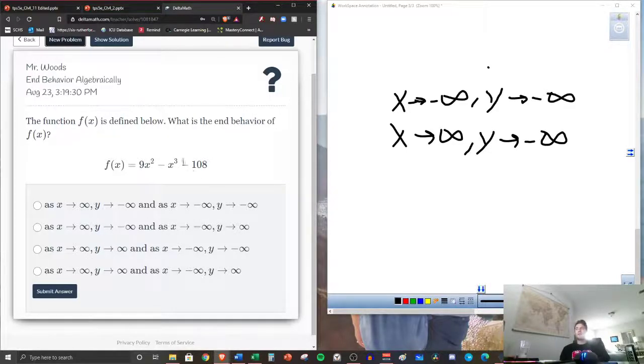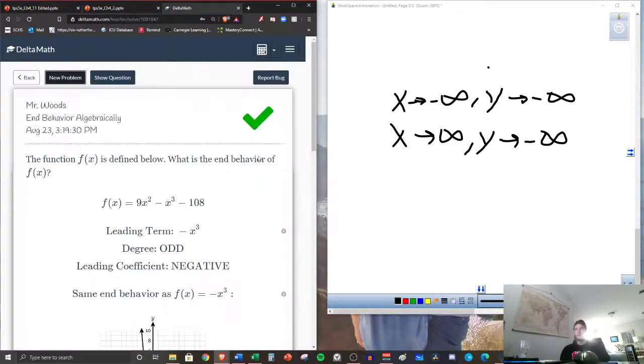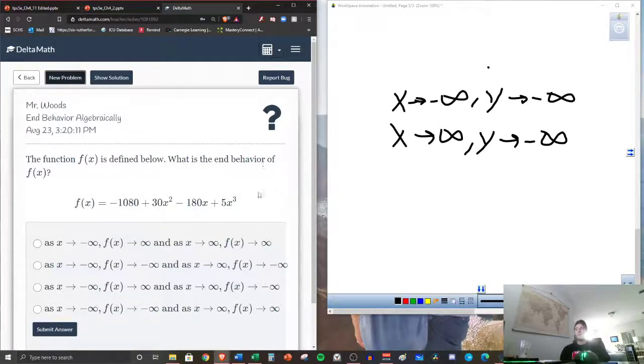All right, you had time to answer. The highest power is 3. This is the lead term. Notice how it's a negative in front. That means that it should be, as it goes to the right, here's our right side, it should be negative. So it's one of these two. So if you put 1 or 2, you're on the right track. Then it's an odd power. Okay? So if we put this first, we know that the other one has to be opposite. So it's going to be 2. So hopefully you put 2. You got that right. Let's do one more.